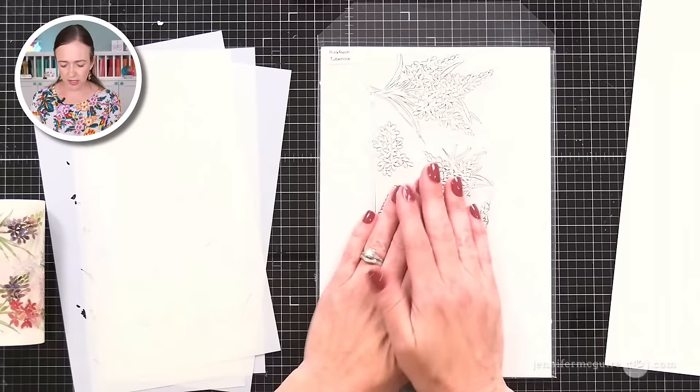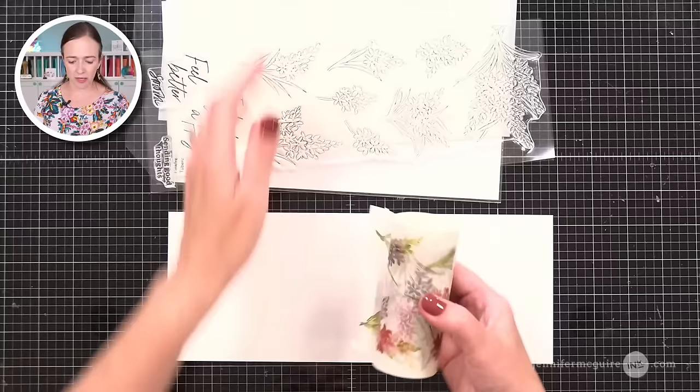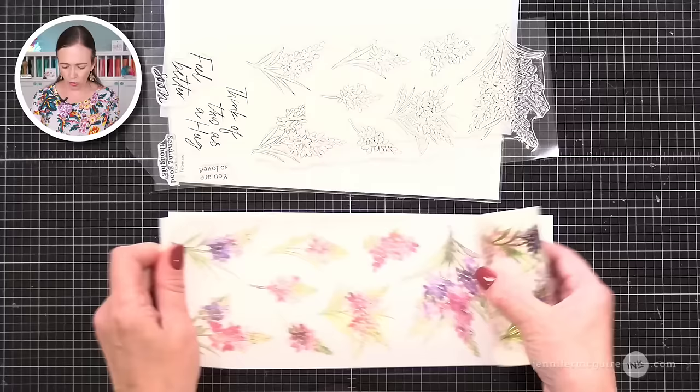But what's even better, and something that's really unique that Pinkfresh does, is they have this washi tape that coordinates with these products. So if you don't want to stamp and stencil, you can use this. Look at this. It's a big roll of washi tape.